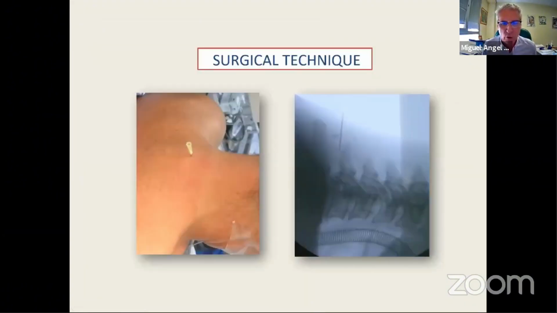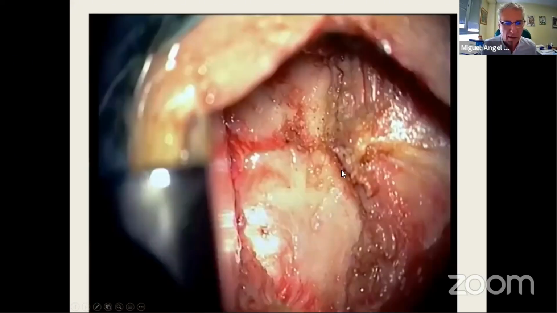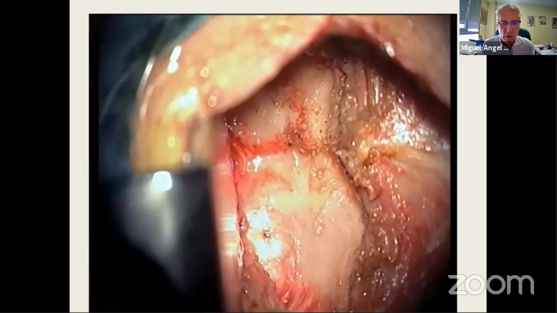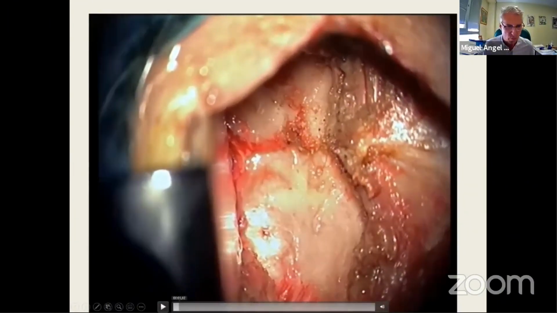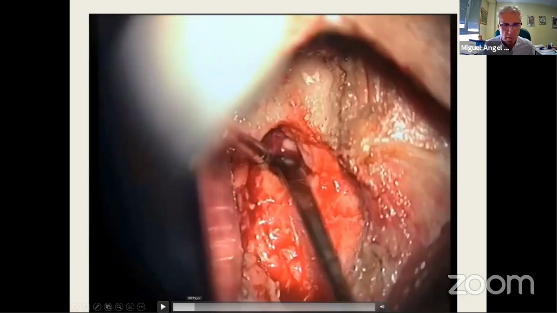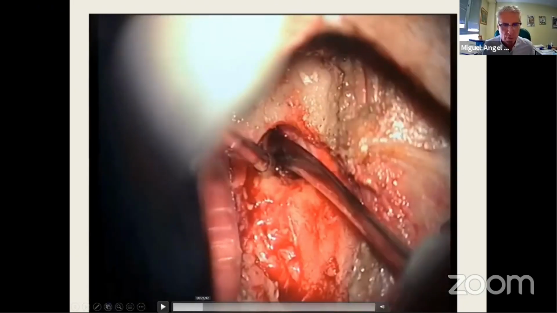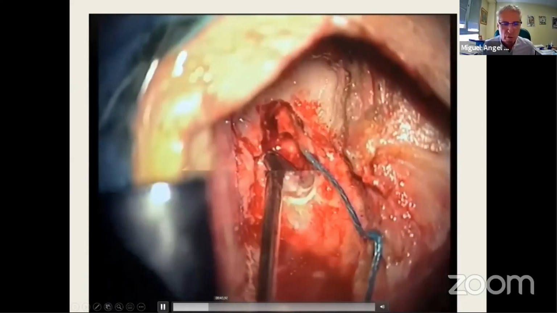The surgical technique includes a very easy localization of the space. Usually the patient is operated on in prone position, in my former times in sitting position, but a simple needle may just give some idea of the involved level. And this is a quick video. We are working on the left side, and I will move forward. You have to drill, and you have to use only a few instruments.